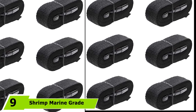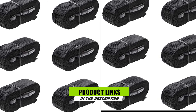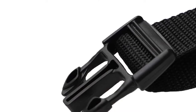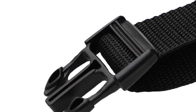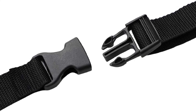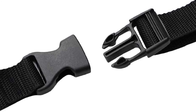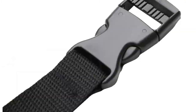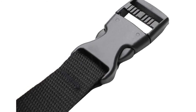Next at number nine, we have the Leader Shrimp Marine Grade Pontoon Boat Cover. It can be daunting to purchase a pontoon boat cover and support system separately, but this kit offers both products in a complete package. The cover is made with marine-grade polyester material with a double PU coating to actively resist water. Testing it under heavy downpour showed it resisted most moisture. There are also 10 webbing straps with buckles for security and stability. The support system comes in three size options: for 17-20 foot boats, 21-24 foot, and 25-28 foot pontoons.